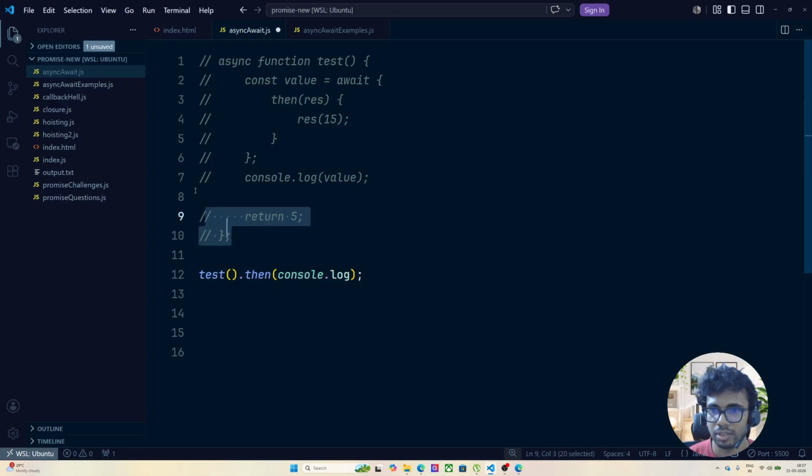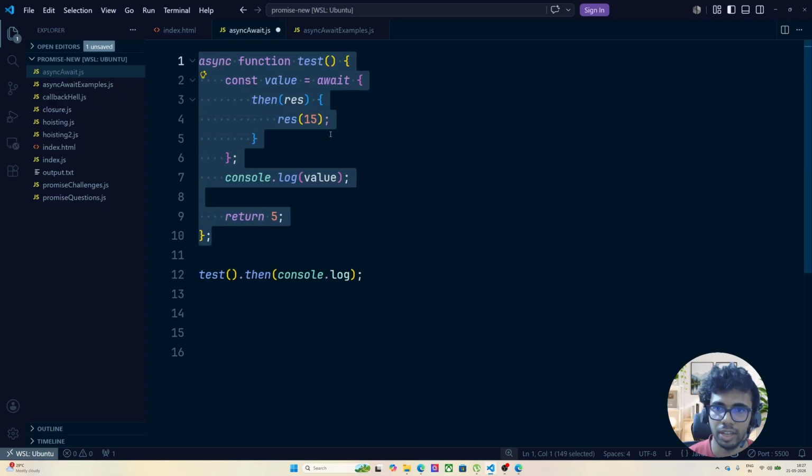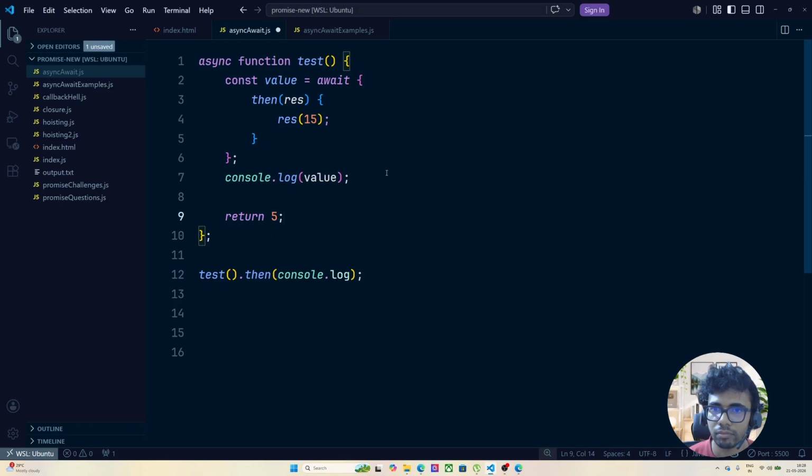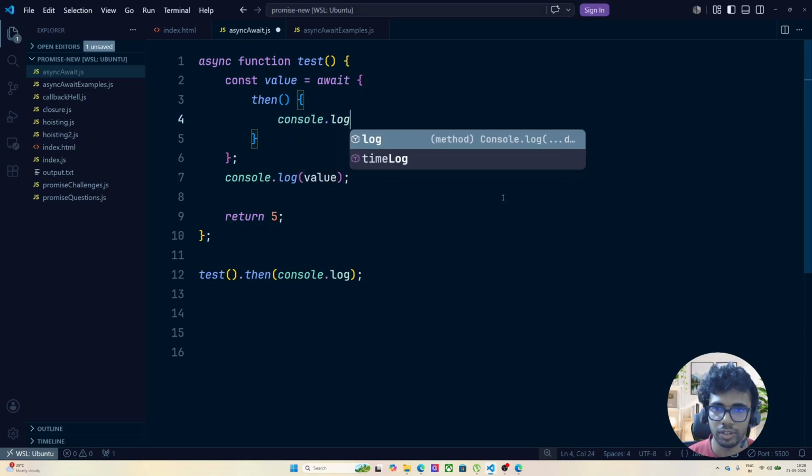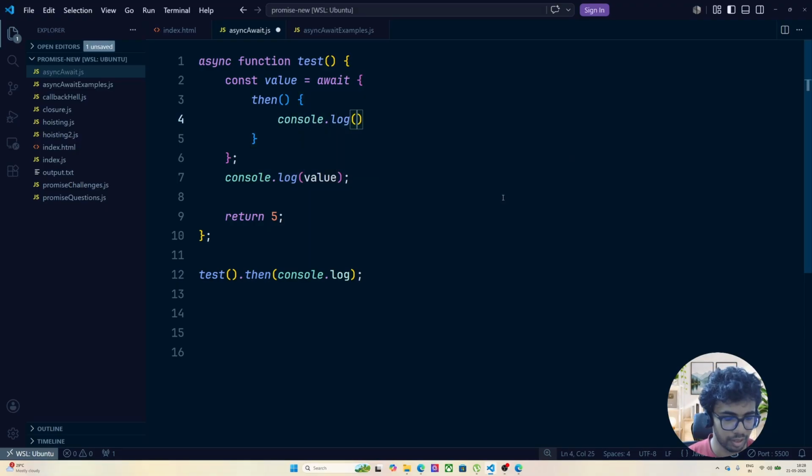Sometimes we have some weird then objects. So let's say this is a then, and let's just do console.log "then is executed". Okay, nothing else. And what will be the output here?